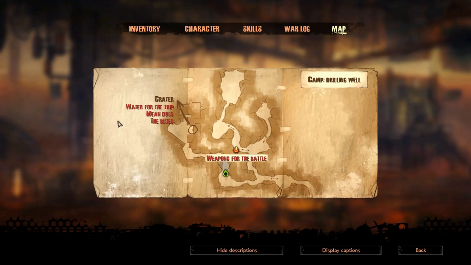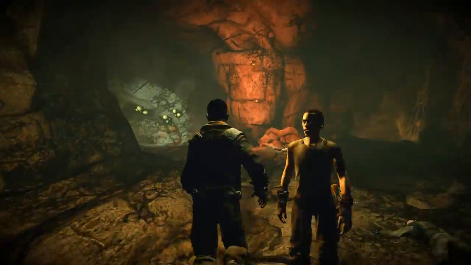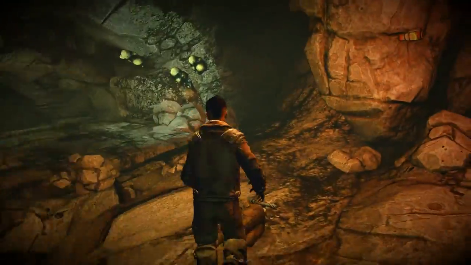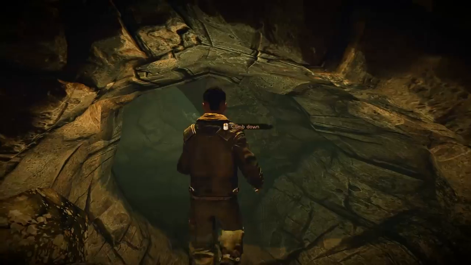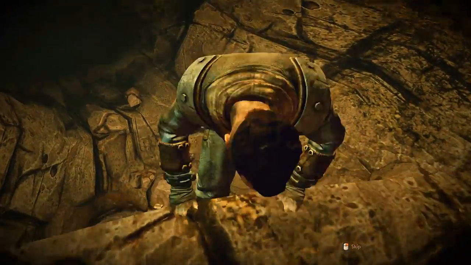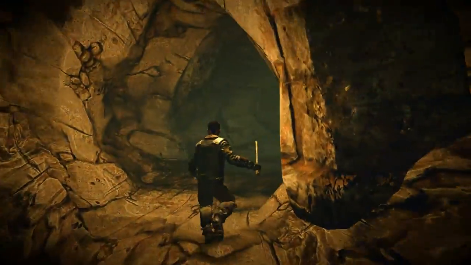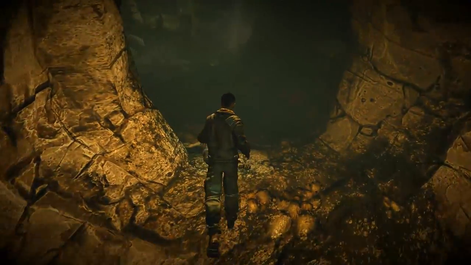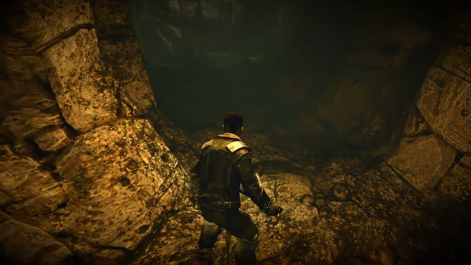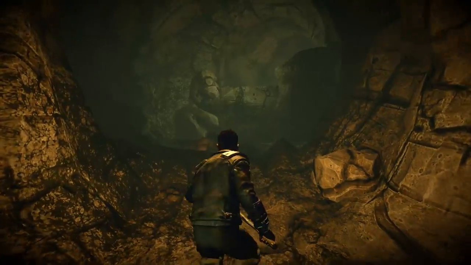Let's see here. So I guess we need to turn around the way I'm going right now, because I turned myself around. I just want to go right over here. Climb down. Come on, climb down. Oh yeah, I should be sneaking, right? What, I can't walk across a dead body? What's that about?